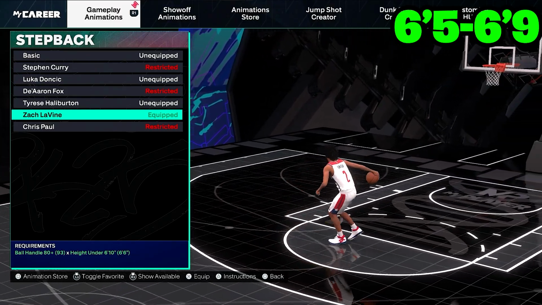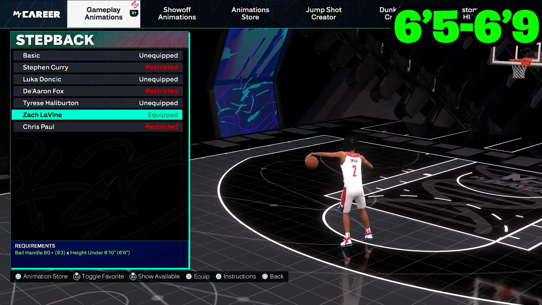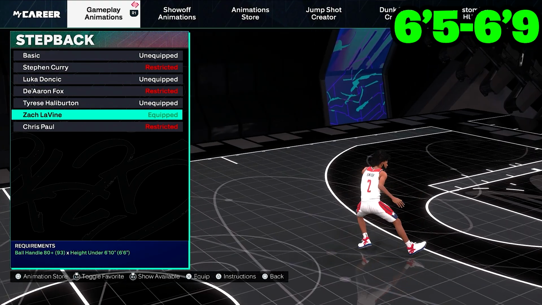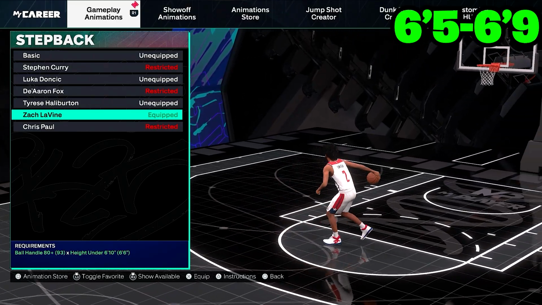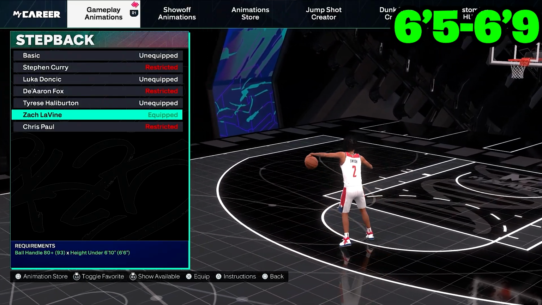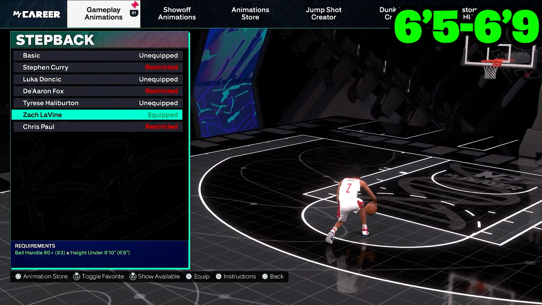And then for step back, again, like I said, for small guard builds, there are really two that you want to look at, that being Zach LaVine and Luka Doncic. Both of these are very, very good options. They're the most meta step backs in the entire game. And if you want to hear my explanation for which one is better and why I went with Zach LaVine over Luka, I recommend rewinding the video for the small guard section where I explained both of these step backs.